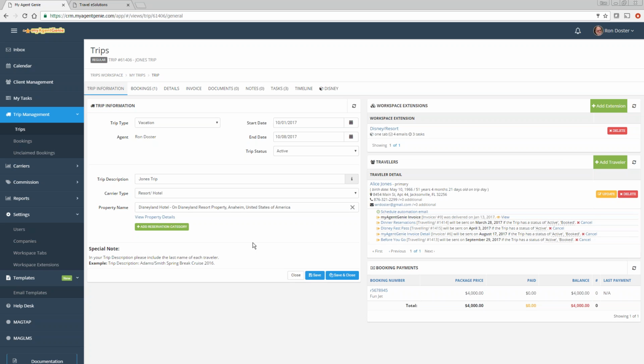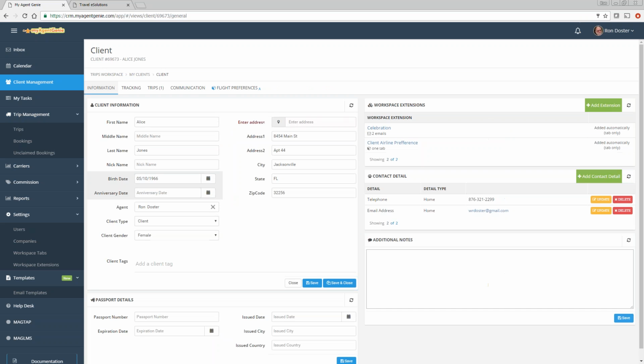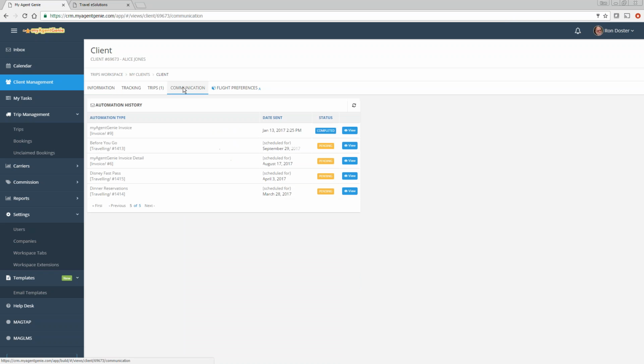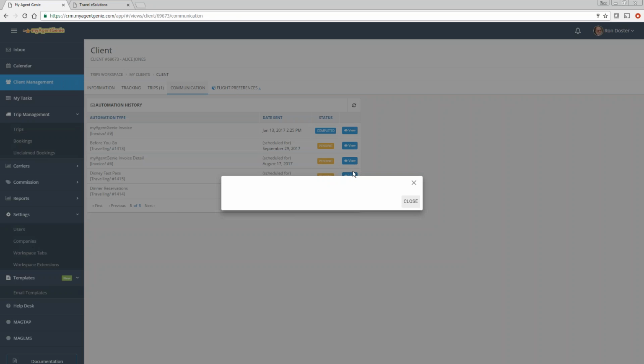Now, one of the things I wanted to show you that's new also, if I go to Alice and I want to look at Alice, all right, I will see a new tab called Communication. I'm going to look at that Communication tab, and it's going to show these communications that have taken place, okay? So this invoice has already happened, okay? And I see I have an issue with that, Stephen. We need to see what's going on with that one. That's not working in this environment.